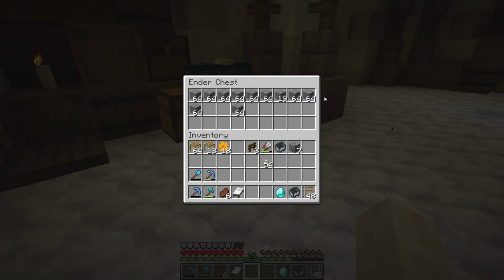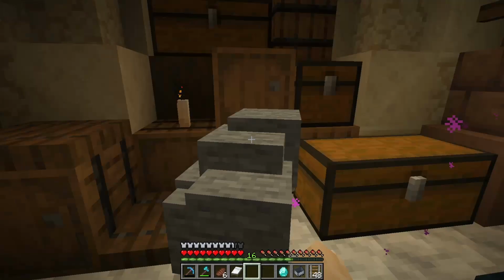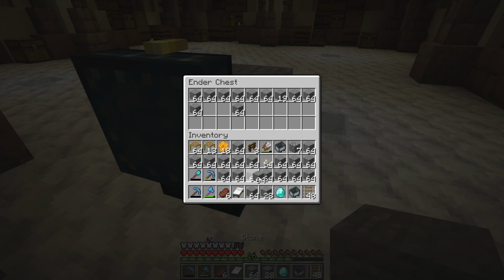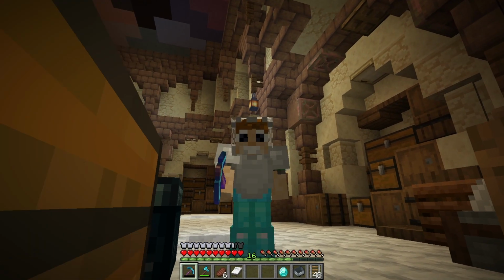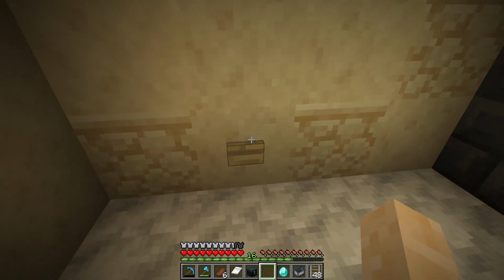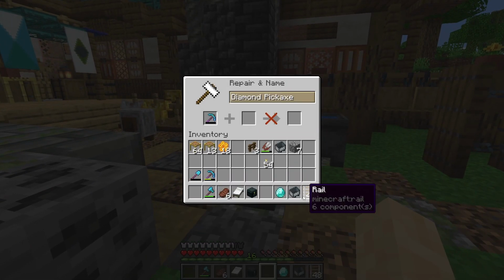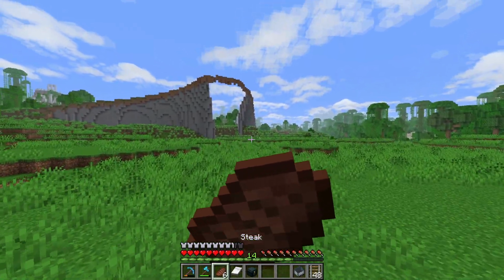Anyway, I've also run out of stone, and I think it would be a good idea to fill that up while we're here as well. And now I think we should have enough to finish up the rest of the cliff. This has cost me quite a lot of stone actually, but we will get quite a bit back when we start work on the gradient. Now let's repair up the pickaxe. And there we go, that was pretty cheap and pretty easy.